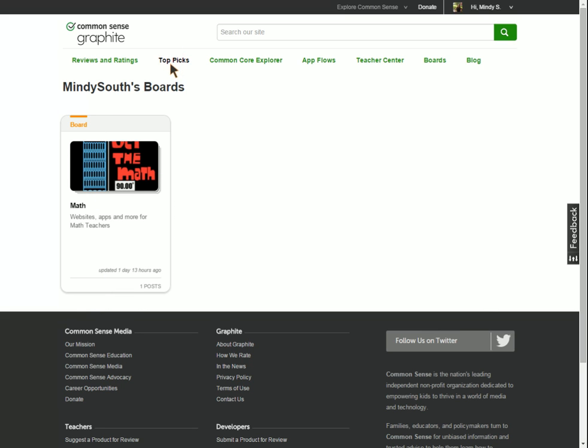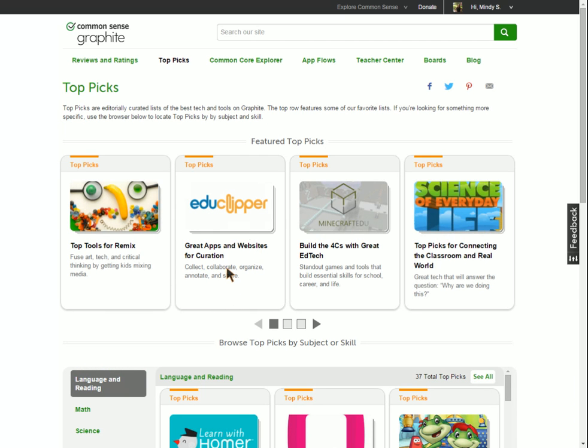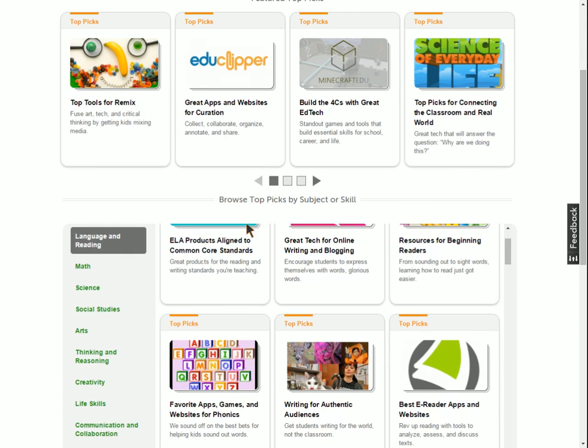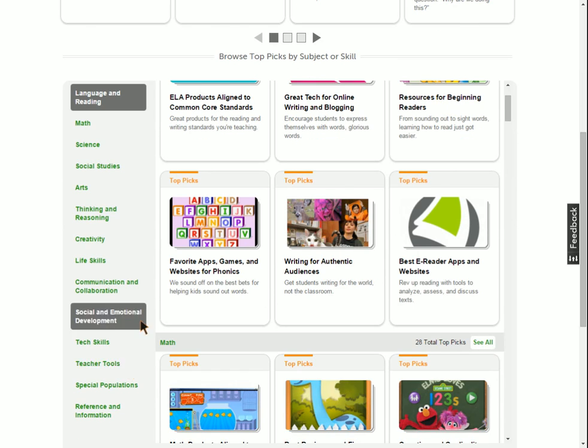The people at Graphite also have some top picks and boards there that again work kind of like Pinterest, where you can see here are great apps and websites for curation. So if you're wanting to save all of the resources that you find, these are the top picks that they found through Graphite. And again, I can scroll down and get the same thing for creativity or life skills, social emotional development, and so on.